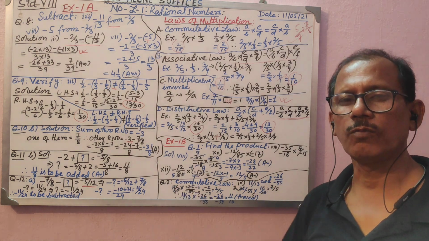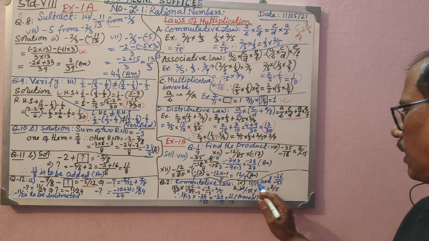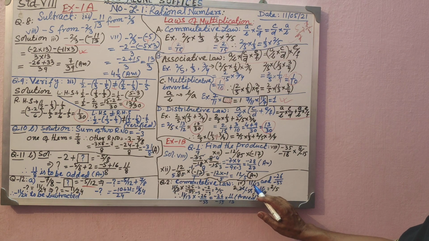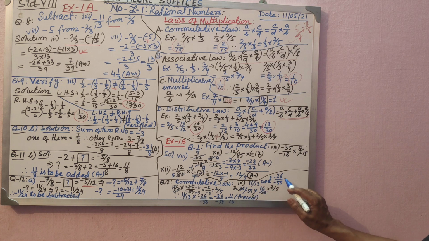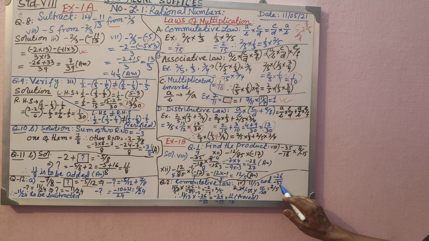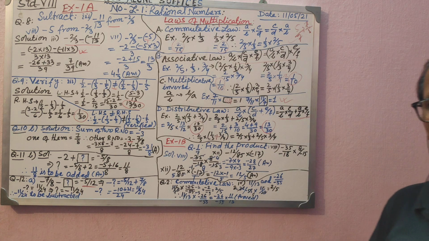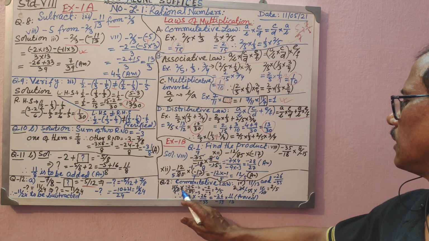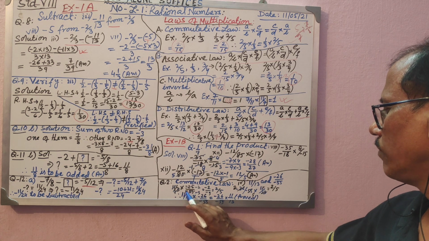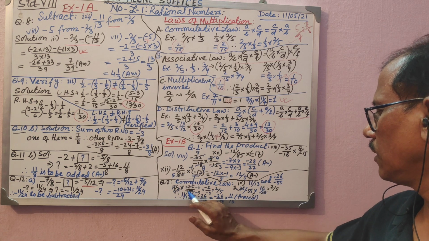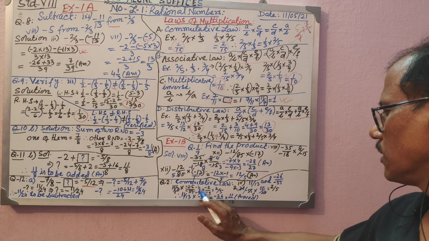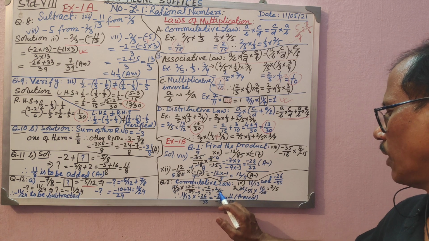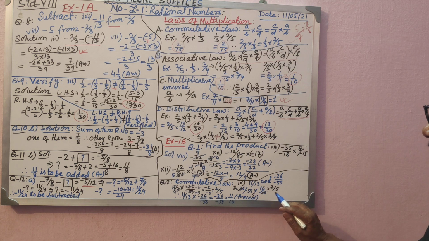Now, commutative law of question number 2 I will do one. Question number 4 I have taken from this, 11 by 13 and minus 26 by 55. This minus 26 by minus 55 definitely is 26 by 55, because both the dividend and the divisor are minus. So minus divided by minus is also plus, so it will become plus. So don't worry. You are taking 11 by 13 into minus 26 by 55. 11 will go 5, so 11 ones are 11 and 11 fives are 55. 13 will cancel with minus 26, giving minus 2. So minus 2 by 5 is coming. Okay, so that is what you have done.